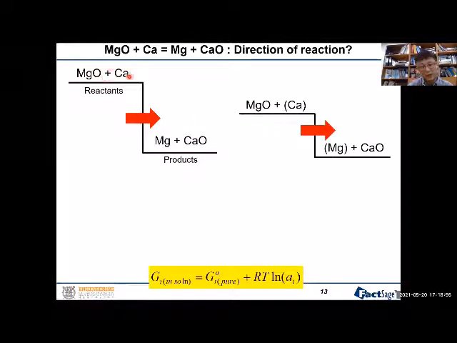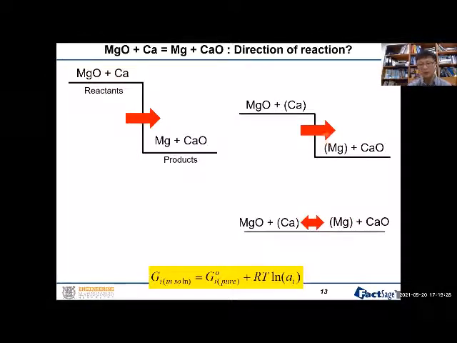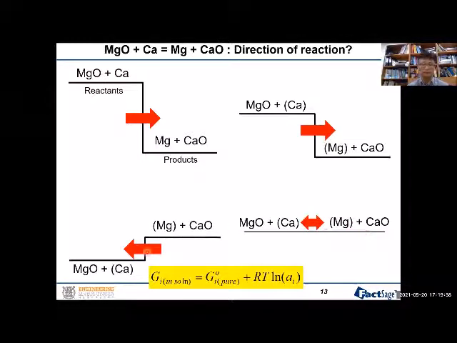But if I make this calcium and magnesium a solution phase, a liquid solution for example, then the Gibbs energy of the solution can change from the pure state by the additional activity term here. If the activity is less than 1, then this becomes a negative value. So the partial Gibbs energy can decrease, which means you can reduce your reactant Gibbs energy. It's still a forward reaction, but much less in Gibbs energy. And if you reduce further and further, you can eventually go to the equilibrium state, where the reactant Gibbs energy and product Gibbs energy are the same. And you can even make it go the other way around if you change this properly.